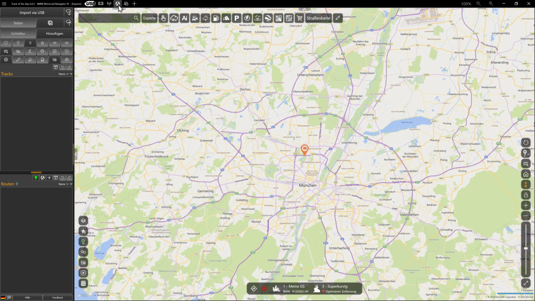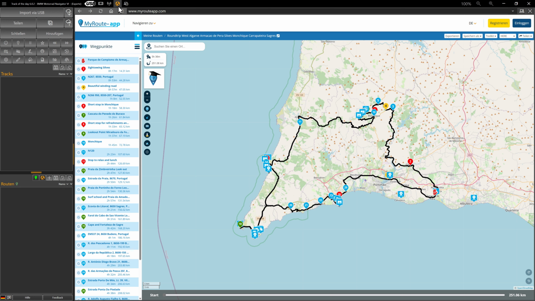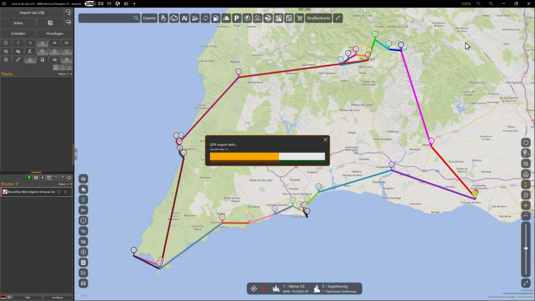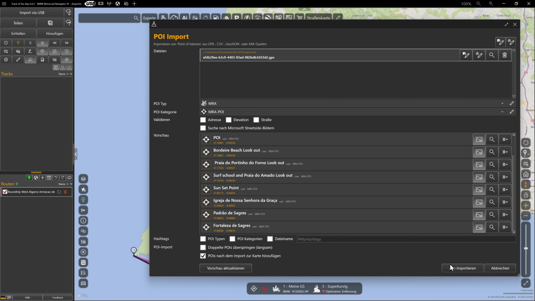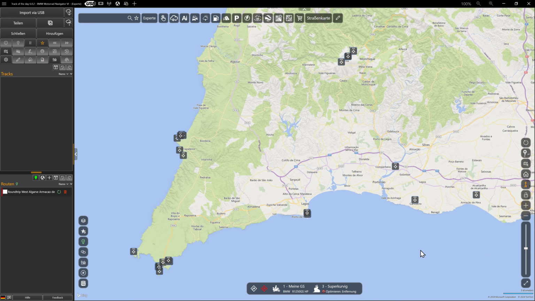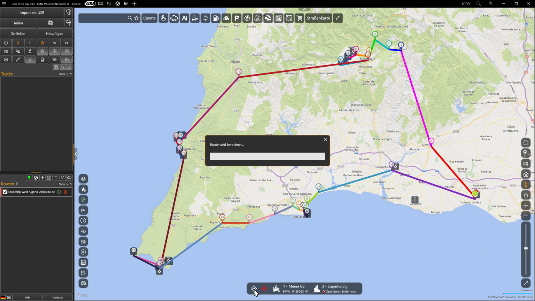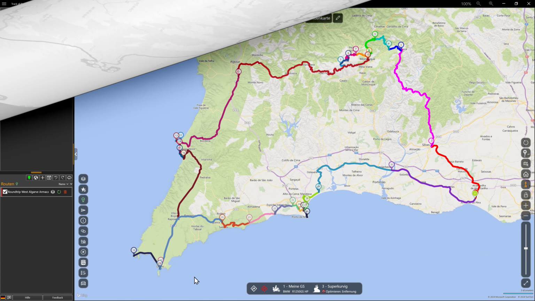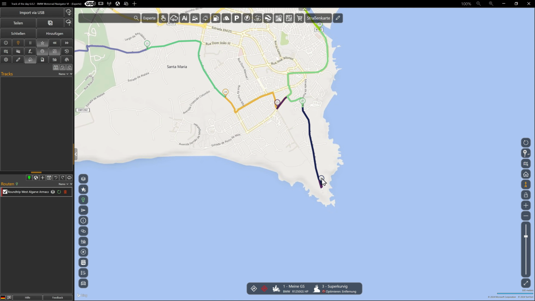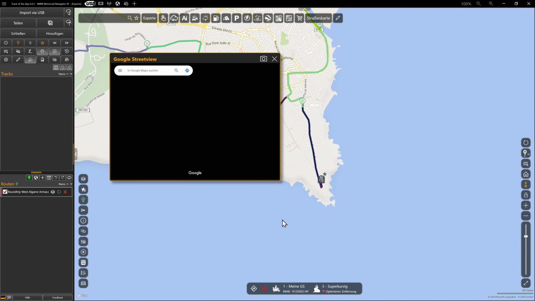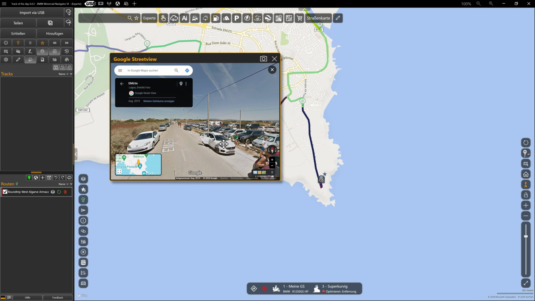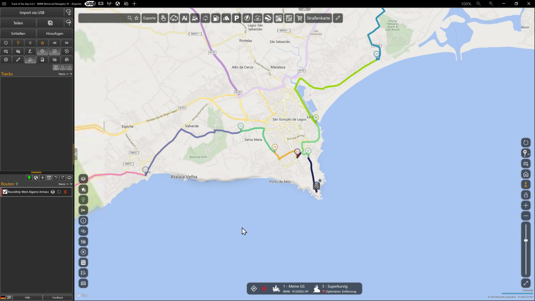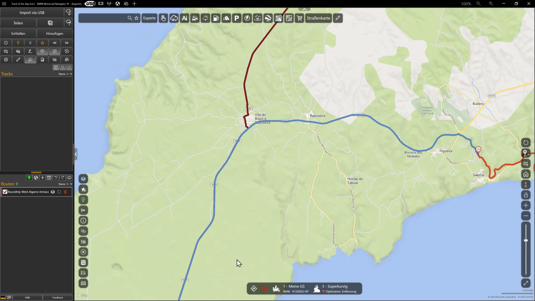If you download some routes from the internet, they often contain stops at sites or viewpoints. If you click on one of the route points with the right mouse button, you can create a POI at this point. For this purpose, a pop-up opens with the images that Google Street View contains at this point. If you click on the icon with the camera, a screenshot is taken and linked to a new POI.